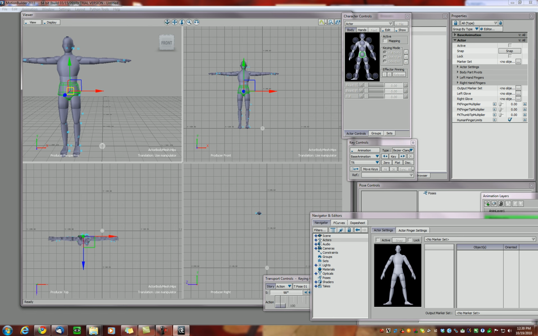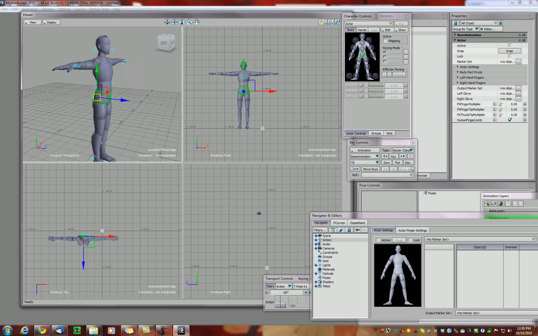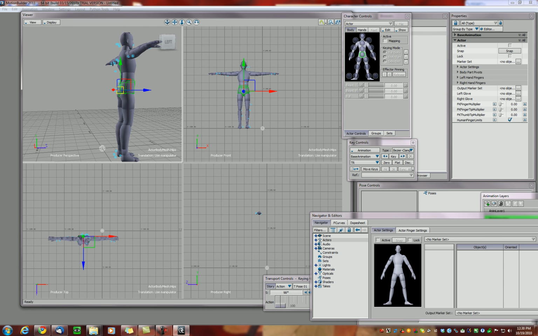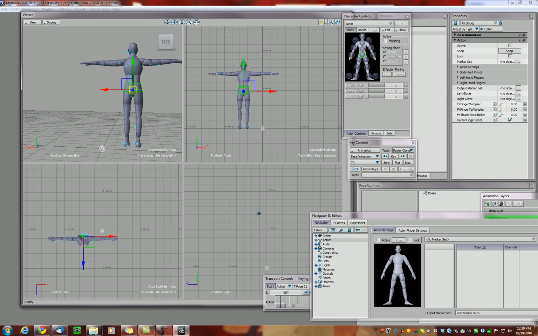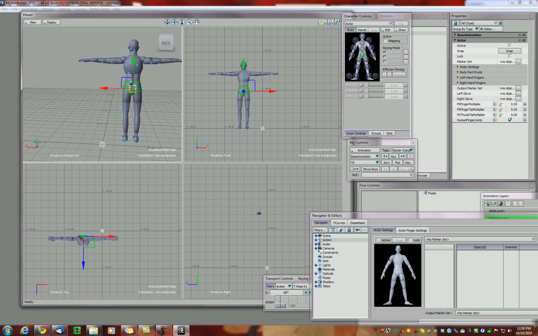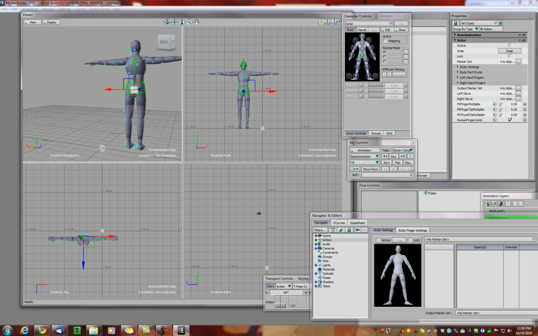Okay, so this one over here is the one you're going to work with the most anyway. So what you want to do is try to get the character lined up as best as possible inside of the dots. I shouldn't say the character because the character is not the right term. We're going to use the term actor for this gray character, this gray humanoid. We'll call it a humanoid.